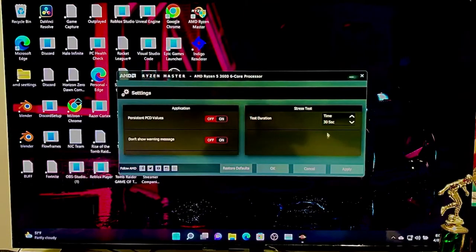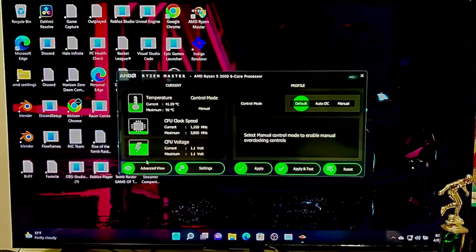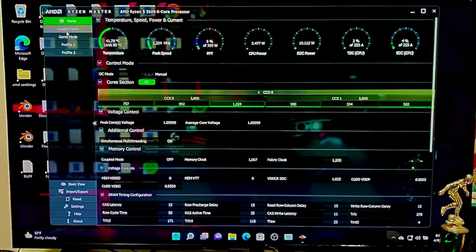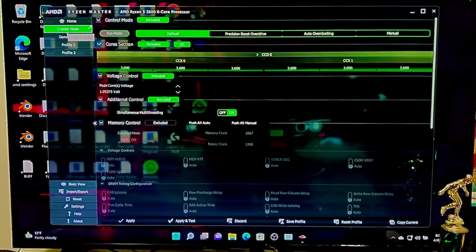And then there's also settings. You can also do a stress test, which is nice, to see how much it can handle or whatever. Okay, and then you can go to the advanced view. Bunch of stuff. They have a bunch of presets: creator mode, game mode, profile 1 and profile 2.